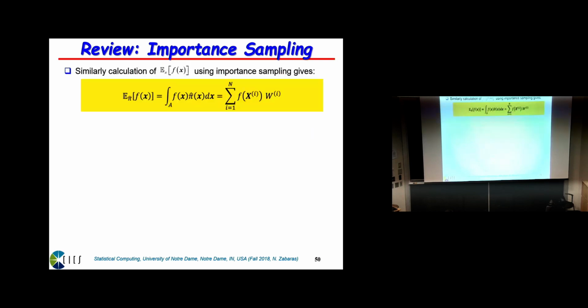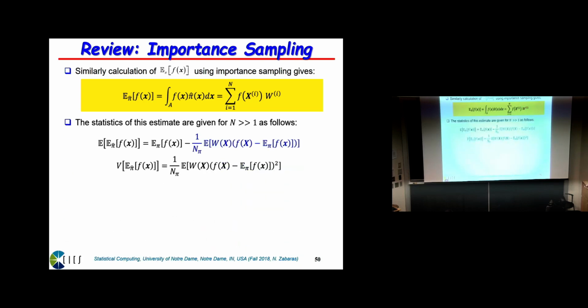So in summary, if you want to calculate with importance sampling the expectation, you get the summation of the normalized weights times the function at each sample. In standard Monte Carlo, you have 1 over n; now you have these weights. And it comes out that this estimator is biased. Usually you don't see this in practice, people don't say anything, but because this estimator is the ratio of two estimators, it comes to be biased, and you can see here the bias is 1 over n times this expectation.